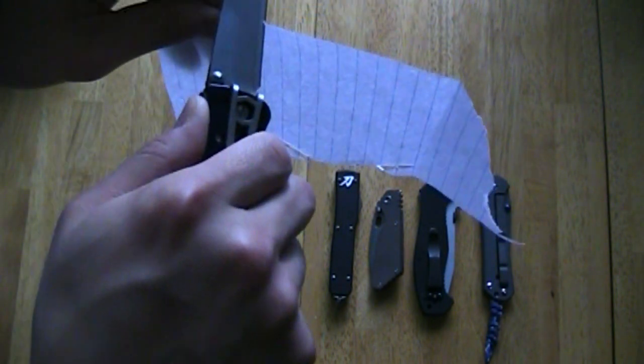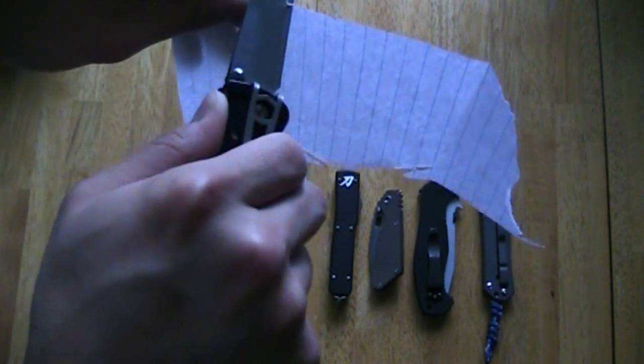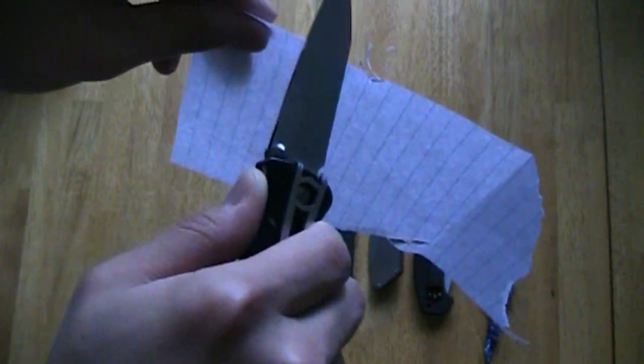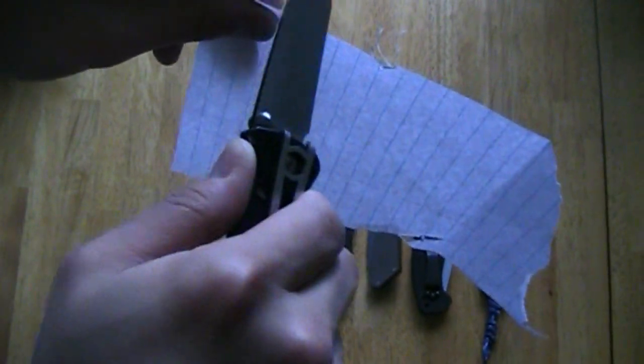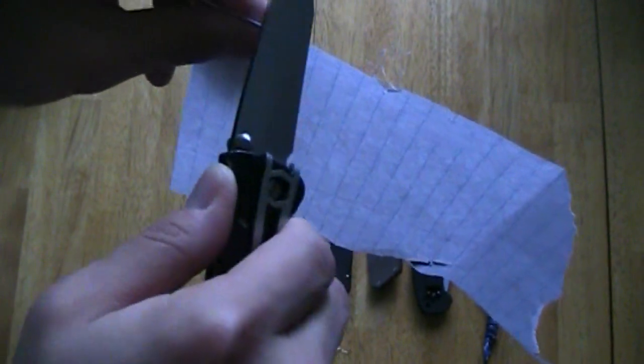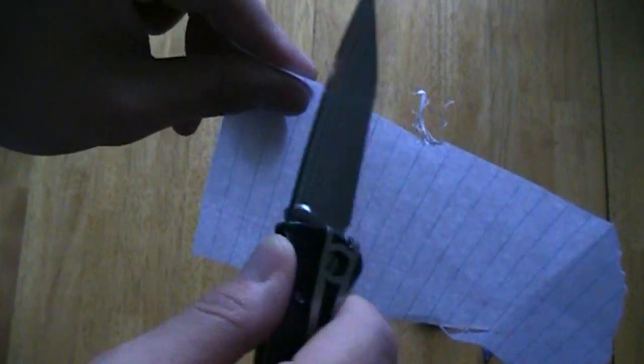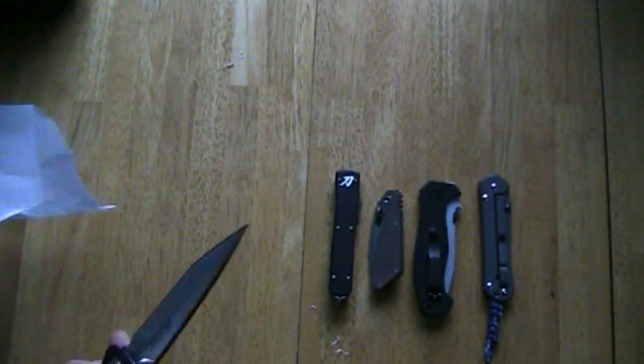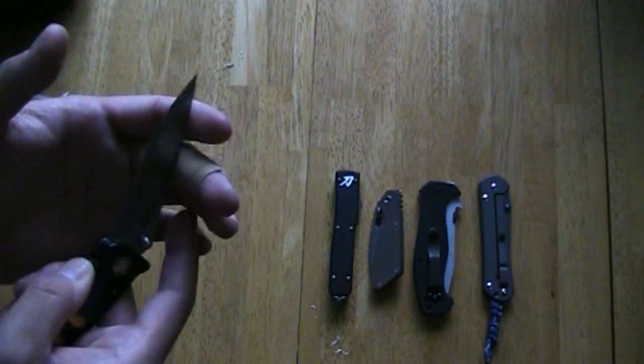This is basically Spyderco sharp. Look at that. Oh this is way more sharp than Spyderco. Like I don't even have to put pressure on it. Look at that. That's cool huh? Yeah. Now the thing is, the action is kind of, I think I have to re-oil it. It's getting a little stiff around it. It used to be a lot smoother when I first got it. But I've been playing around with it a lot. Okay. Next up, this is the brand new one.